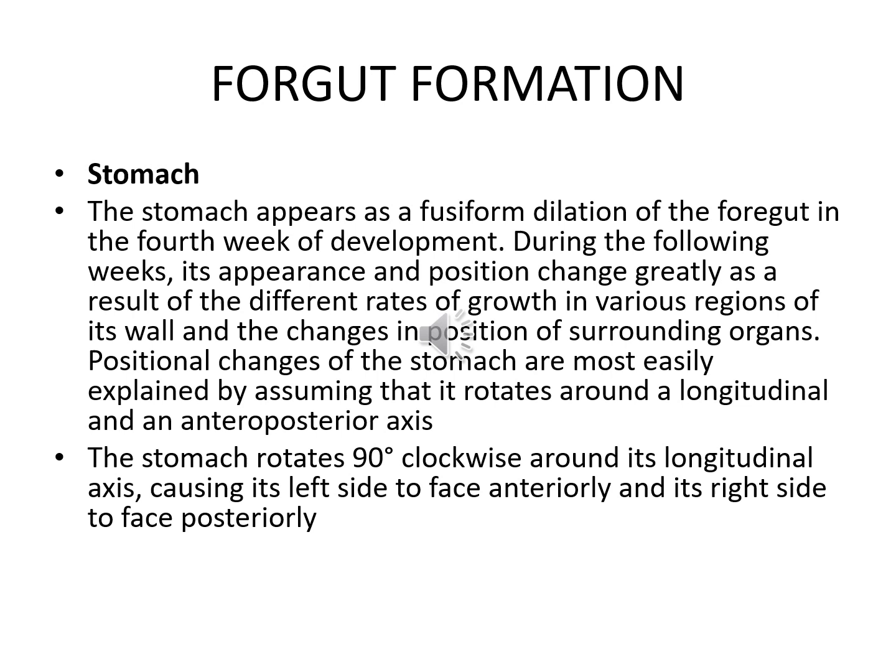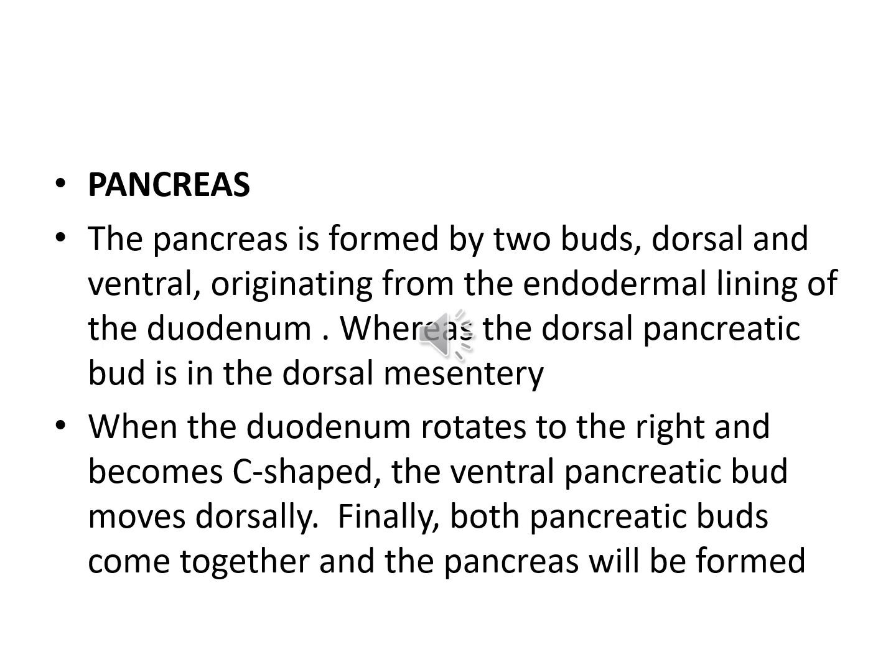As we said, the proliferation of tissue will continue, and the pancreas, as we know, has two parts, the ventral and dorsal parts, and they have two ducts, the ventral and dorsal pancreatic ducts, and both of them will make a connection with the duodenum. With the rotation of the stomach, and involvement with the rotation also because it is attached to the duodenum, the ventral pancreatic duct will move posteriorly, and finally both ducts will come together, and the pancreas will be formed.